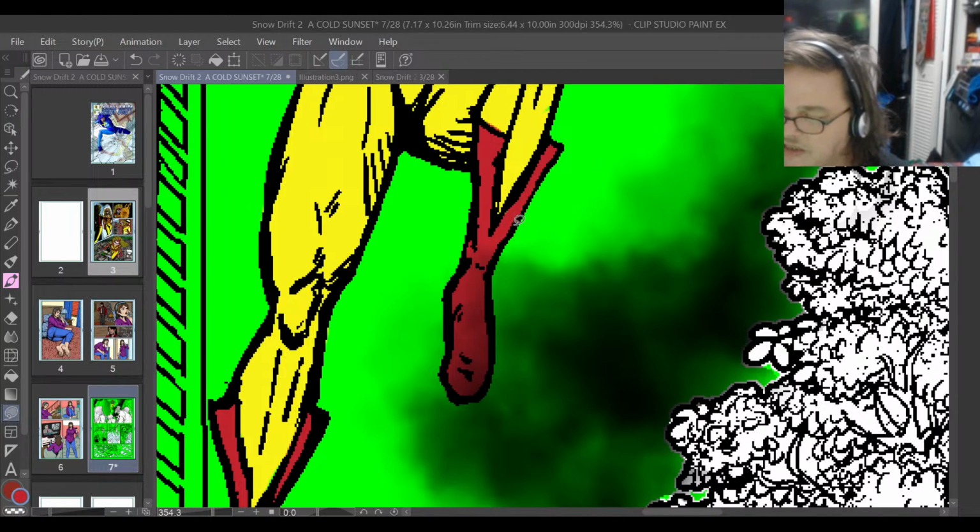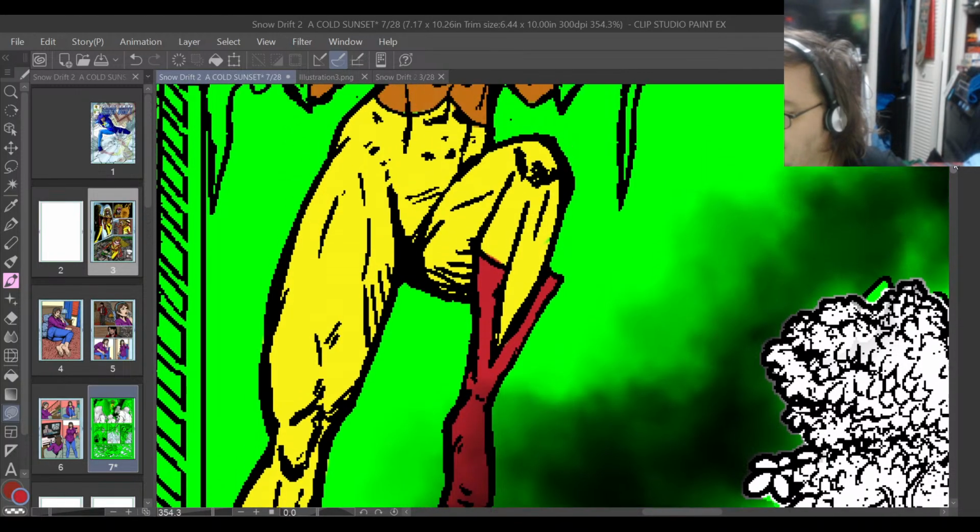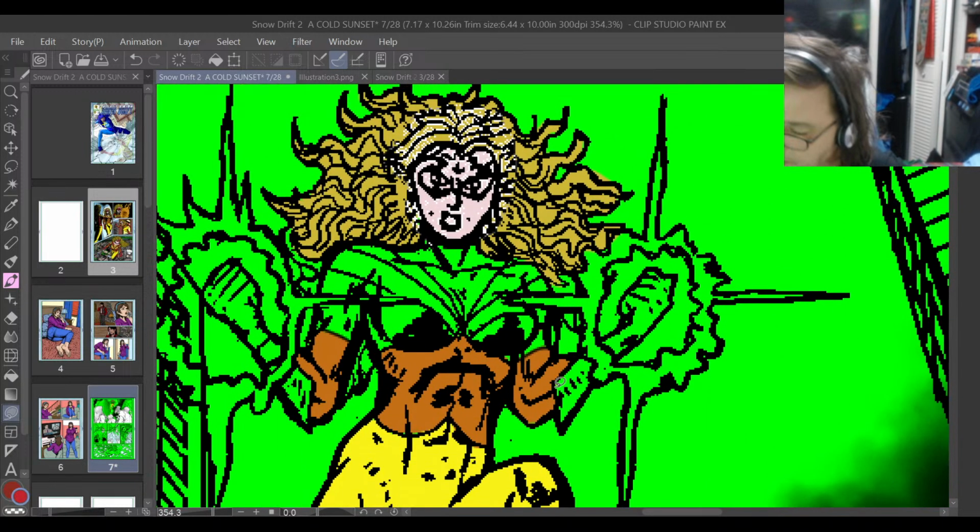But Flit said something last week about seeing stuff in color or whatever. I forget exactly what the statement was, and with that, I decided to color up his Snowdrift, a panel of his where Snowdrift actually appears in costume.